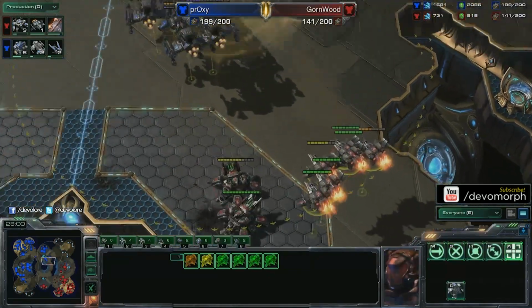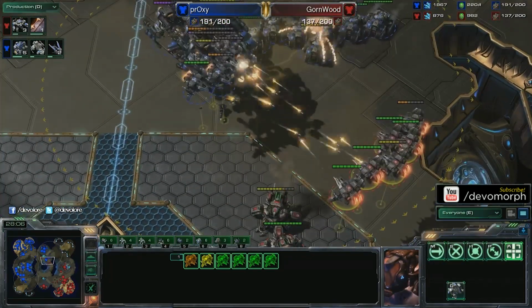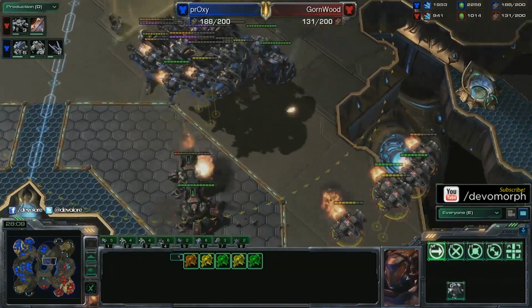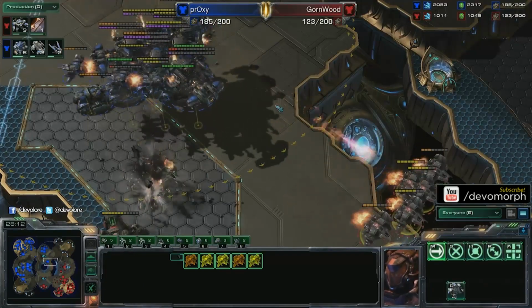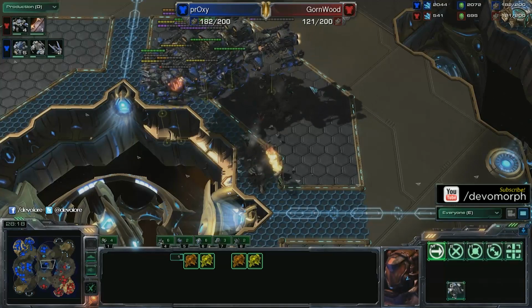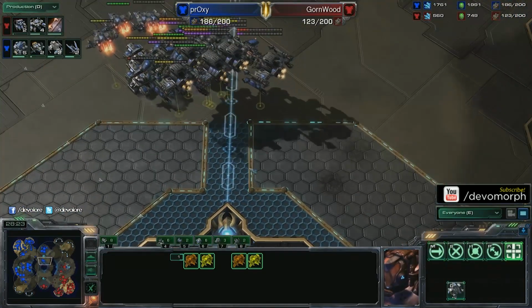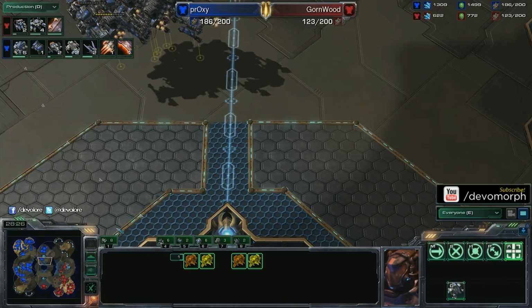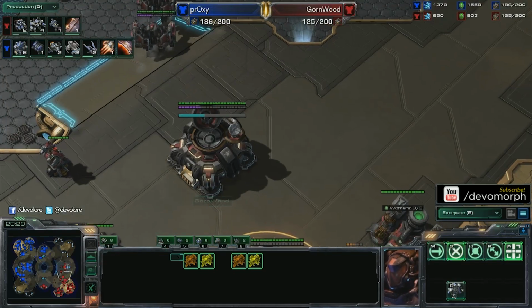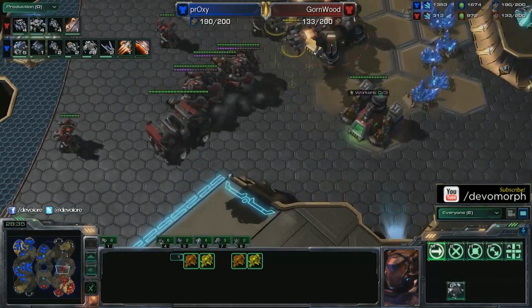He is sort of having to run away from this whole bunch of Vikings over here, but now he's going to turn around and try to finish him off. He does have a few Vikings in there of his own. He's going to clean out the rest of GornWood's siege line as well. So again, GornWood is now way behind, 60 supply behind. That was a very, very painful blow that he's been dealt in that particular engagement there.